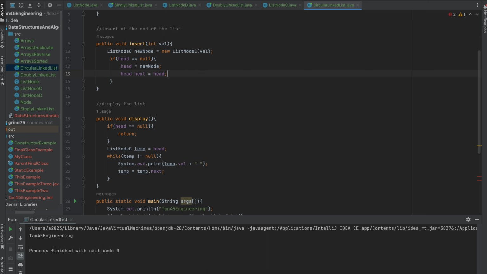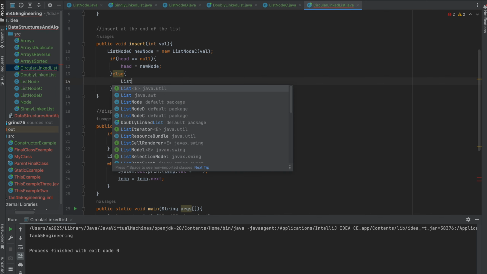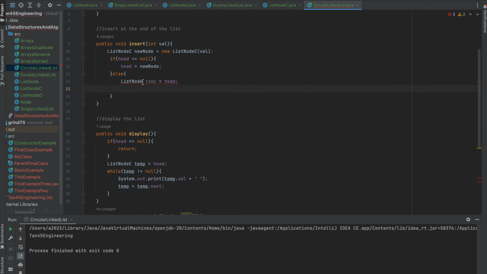Let's not do it this way. Head is pointing to the new node. Else we'll say list node C temp is equal to head.